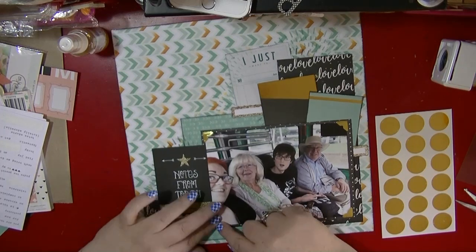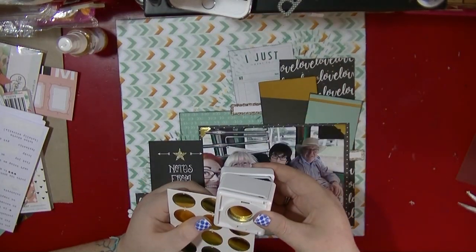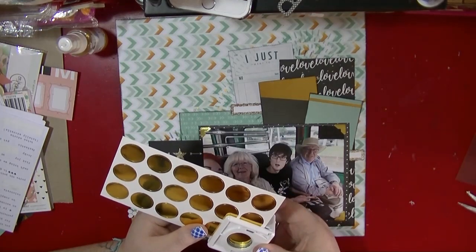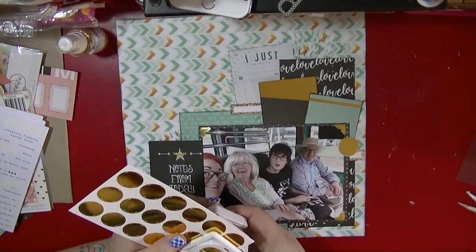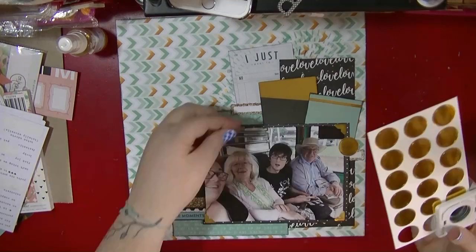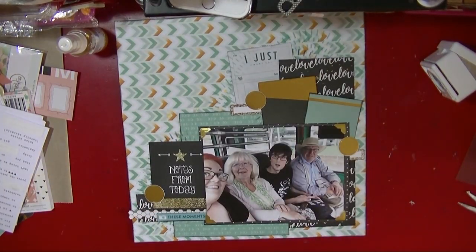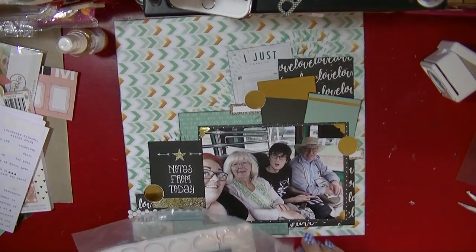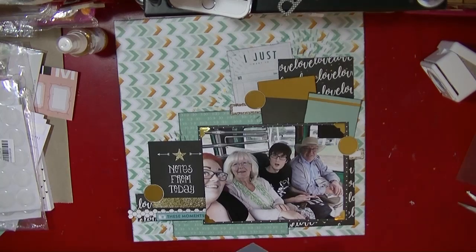She's amazing. She sends me little goodies, and I was running out of my gold photo corners, and she sent me a whole pack which had like 360 of them, which is pretty amazing. So next up, I want to make some flair to go on here, and I was going to just peel these stickers off, but then I realised that they were going to be a little bit small. So I've just used my 1-inch circle punch to cut those out.